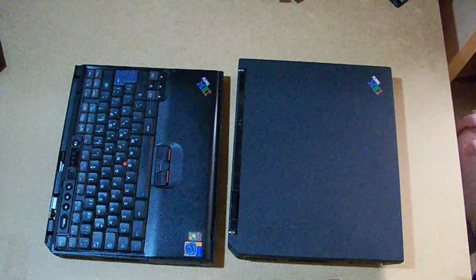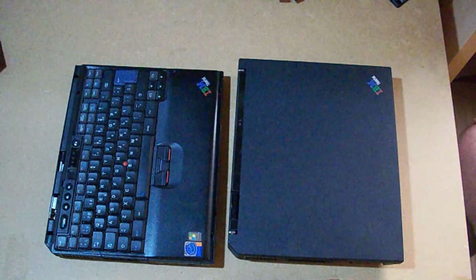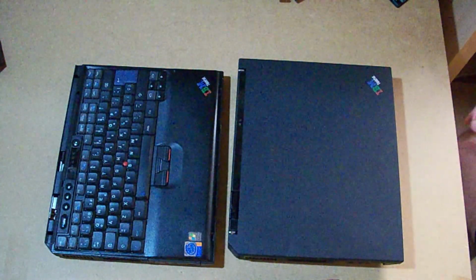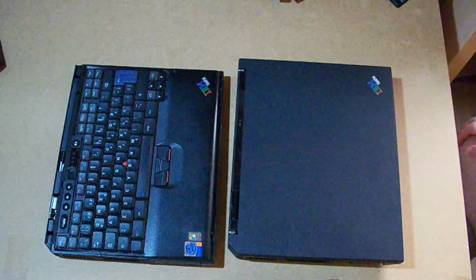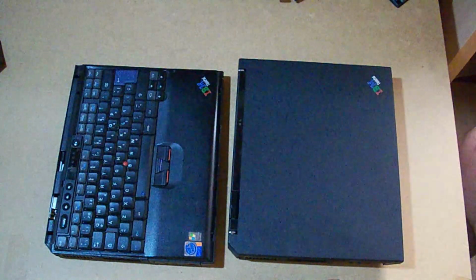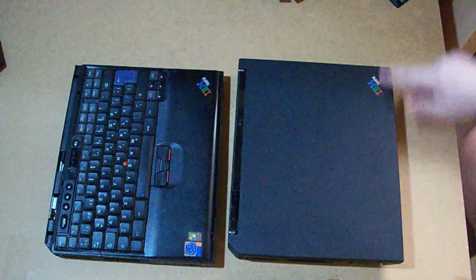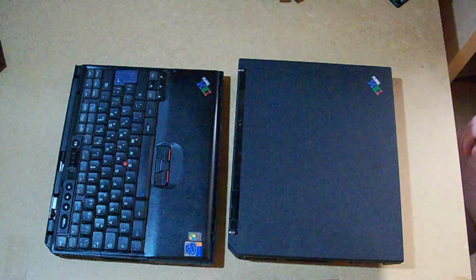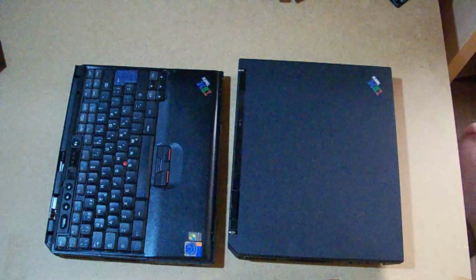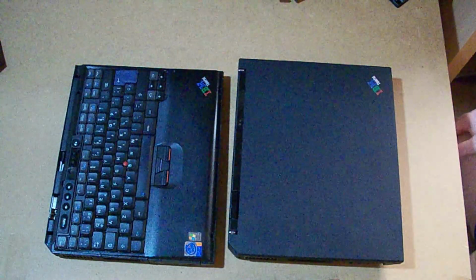It's missing the screen, the keyboard is partially faulty, the fan assembly requires to be replaced, the bezel is broken. So yeah, this laptop is in quite poor shape, but I fortunately have found another unit on eBay which is the same model, and it works more or less. At least the screen works, the fan works. It has all the parts I require to restore my computer to its former glory.